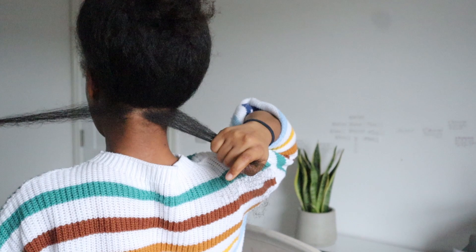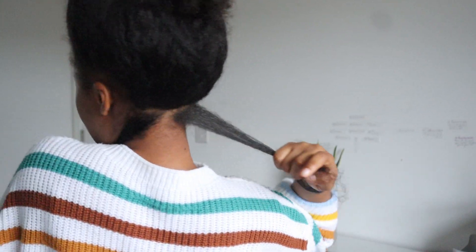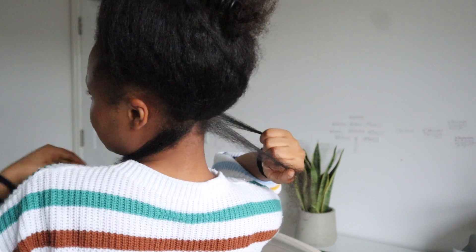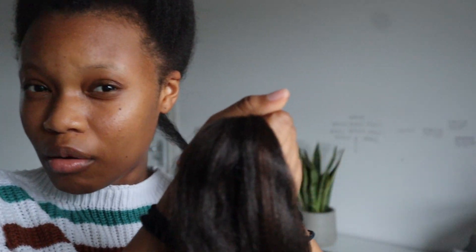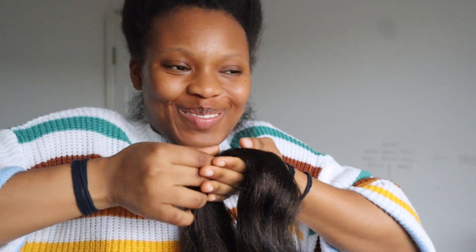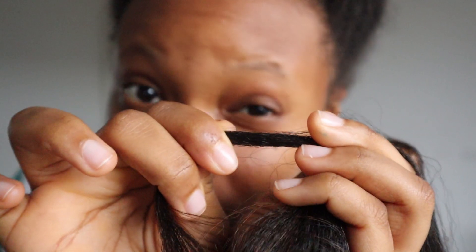Yes, I know — you say not to brush your hair when it's dry, but there are exceptions to the rule. If your hair is moisturized it's fine, but you didn't hear that from me. For the section size, I feel like these are going to be mini mini braids — I didn't want that. So basically, my understanding is that the thickness of whatever strand you've picked up from the extension is the amount of natural hair you take.